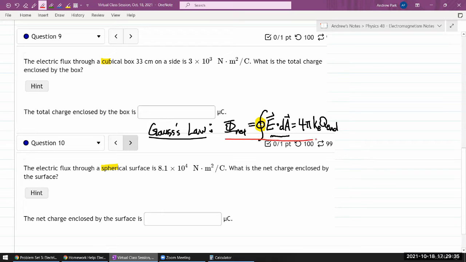And in terms of doing math, once you realize you should use Gauss's Law, you're kind of done. Because the question is telling you what the net electric flux out of your closed surfaces, your cubicle box, or your spherical surface. The question already gave you the net flux. In other words, it gave you your left-hand side here. And it's asking you for the total charge, or the net charge, which means the same thing. Well, that's this quantity on the right-hand side.